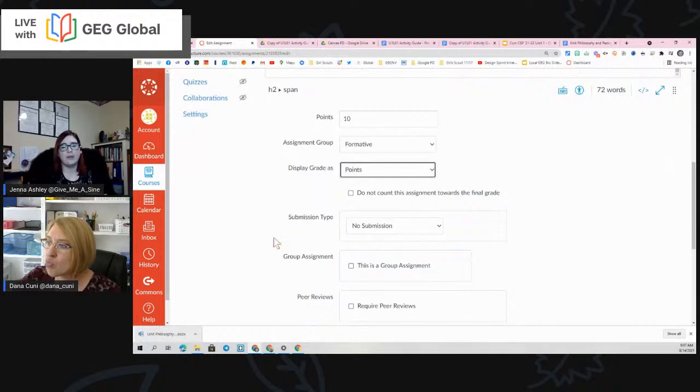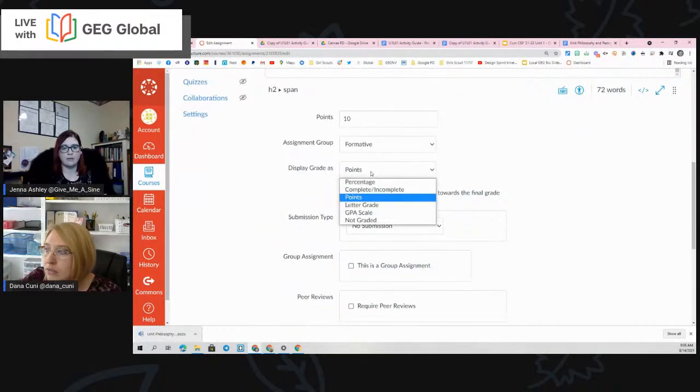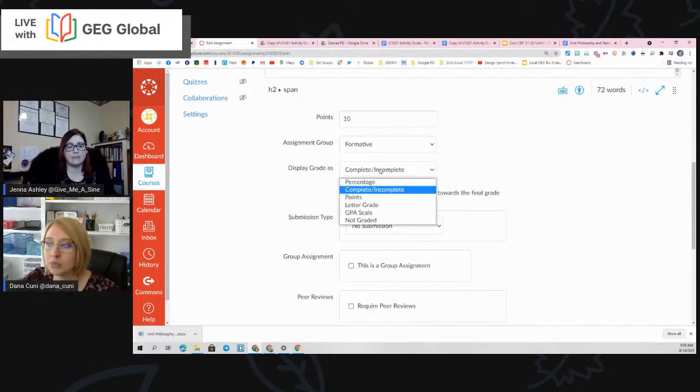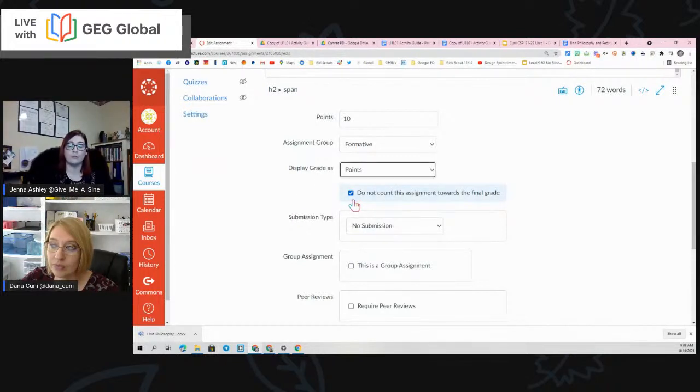Now, there's one thing to know about that complete and incomplete. Can you show us that display grade dialog? So if I set it as complete and incomplete, I don't care if they submit it and it's blank, because I know we all had a lot of problems with that last year. If they submit it and it's blank, it doesn't care. They submitted it, they get the points. So just because they hit submit on a blank document, they're going to get 10 points for this. So you do have to be really careful with complete and incomplete. If you can convince your kids to do the work and try it, that's okay. But that may or may not be the best option depending on your group of students.